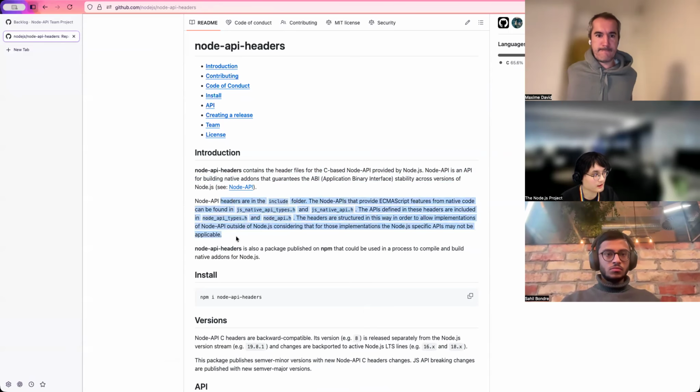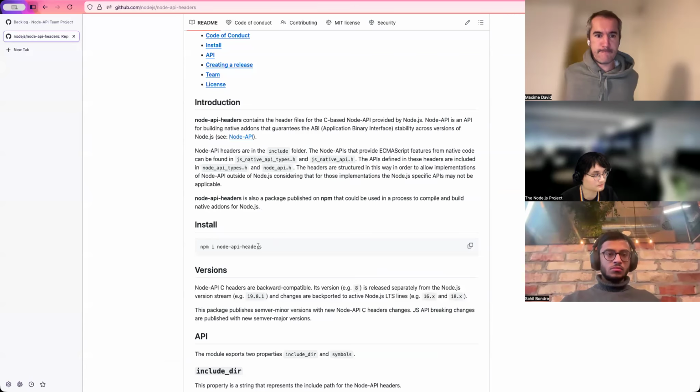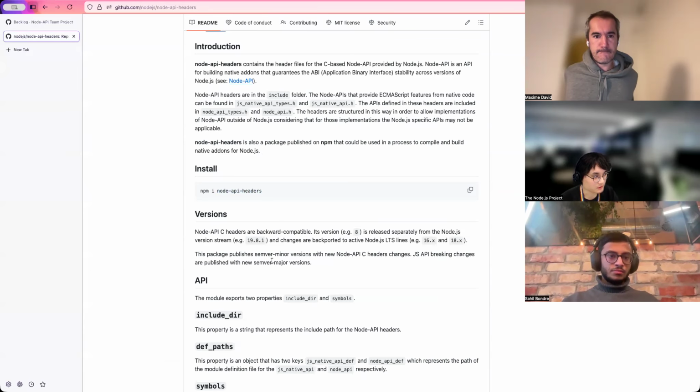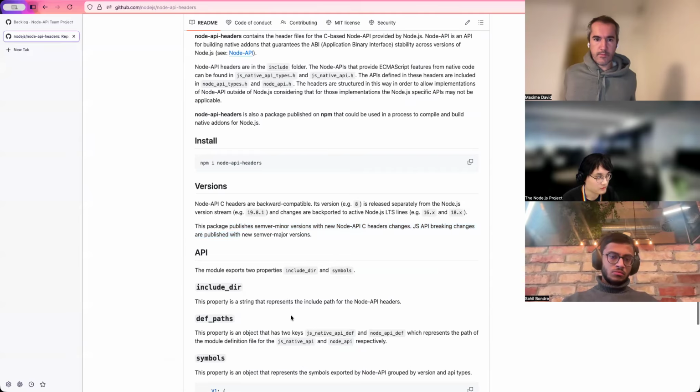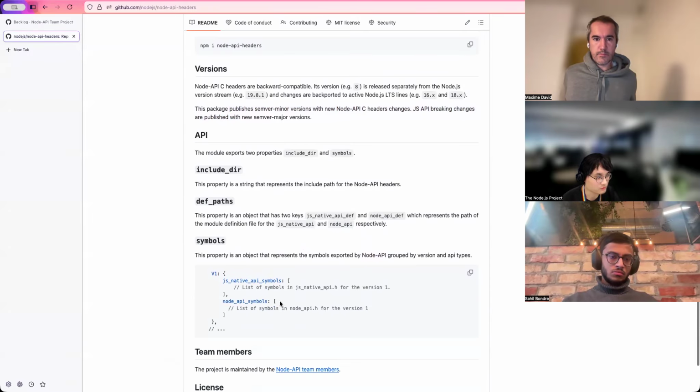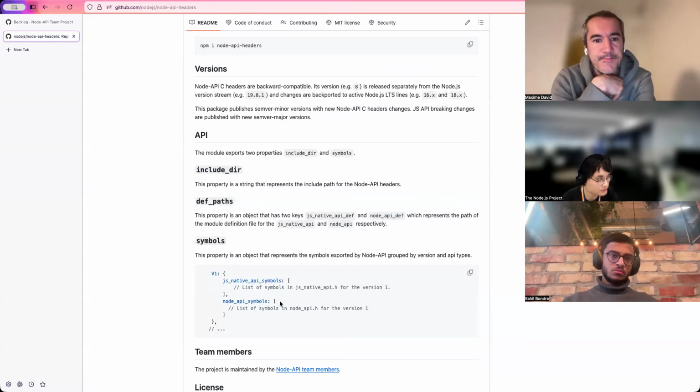So this npm package allows add-ons to build with Node API without dependencies on a specific Node.js version or specific Node API implementation runtimes. They can use this npm package to build with CMake or any build systems that they currently use.